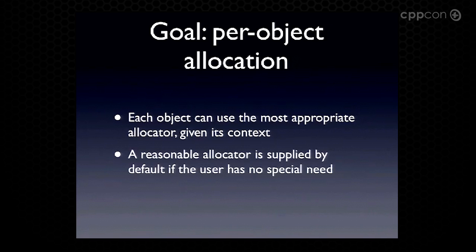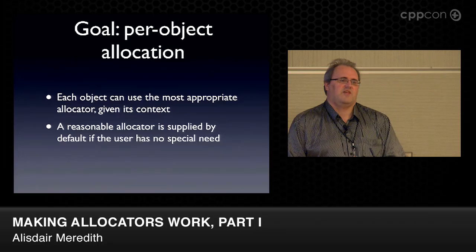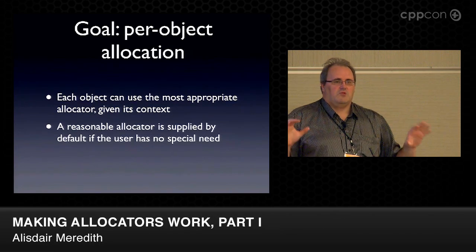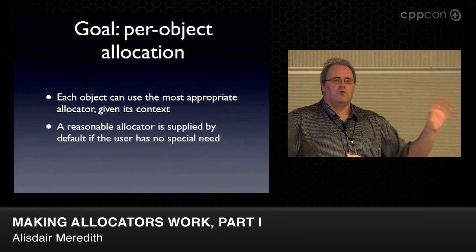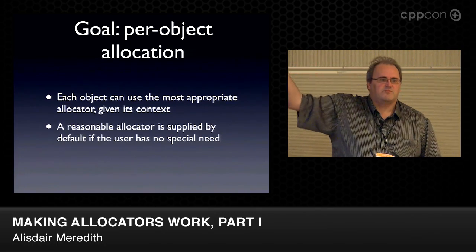And I'm going to give that an additional goal. This was key to what we were doing at Bloomberg, that we want to be able to control this down at the per object level. Because when you're writing code and you're creating your objects and you're trying to manage your memory, you're managing memory for that specific object. And at the time you're creating that object, knowing the lifetime of that object and what that object's going to do, you have far more information than some abstract library author trying to write a general purpose allocator for all things that's great for all times for all men everywhere. So you want to be able to bring context to bear on your specific object and say, this object maybe has a different allocator to that other object because I can do something much more specific here and take advantage of my knowledge.